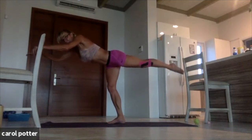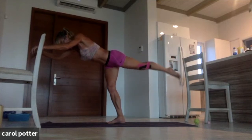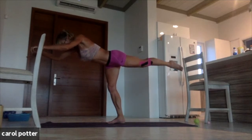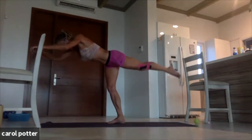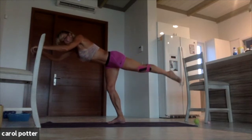Hold that leg up, ready, lift and hold. Squeeze that butt, lift and hold. Good, slowing the movement down. We haven't changed the movement. Lift and hold it, good. Fight for that leg to be up. Lift and hold. Lift it. Good. Lift and hold.